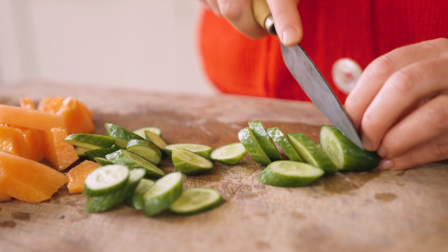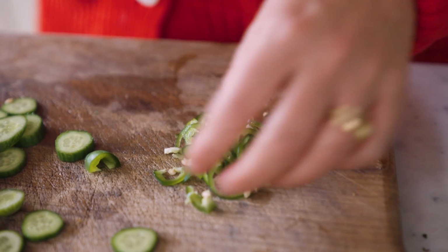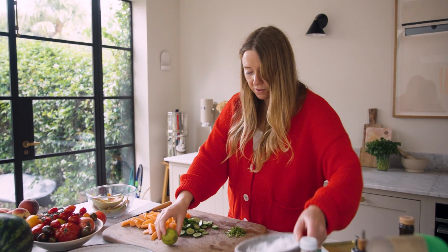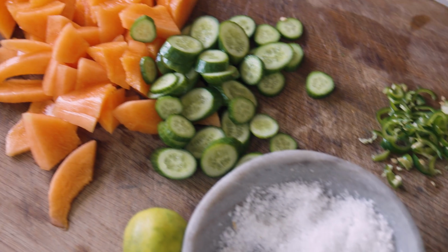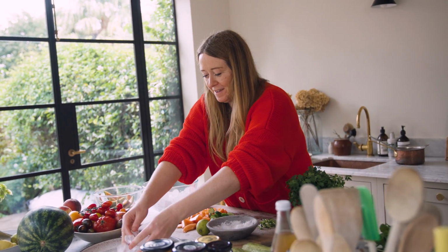I'm going with the formula here. I'm just rolling with it. Our flavourings, I think this time, are going to be chilli, coriander. We're going to dress it with some lime and some salt. We're pretending it's high summer.